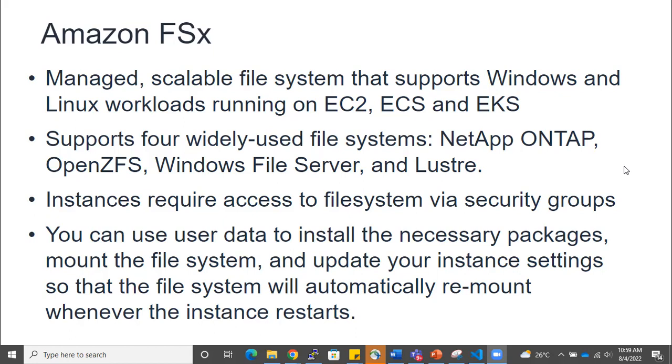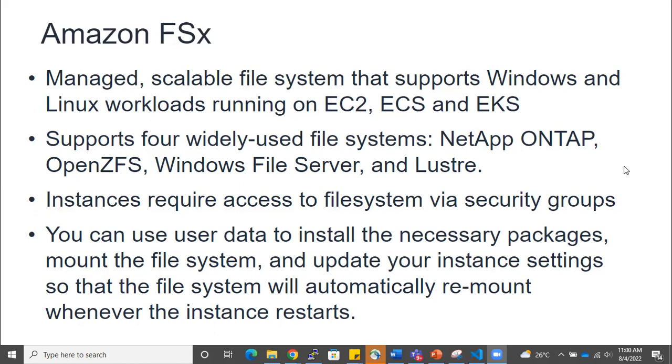I mentioned that you use security groups to give network access to your instances to access the FSx file systems. The file system doesn't come automatically mounted with the instance. So remember, we used user data in session 2 to install Nginx.